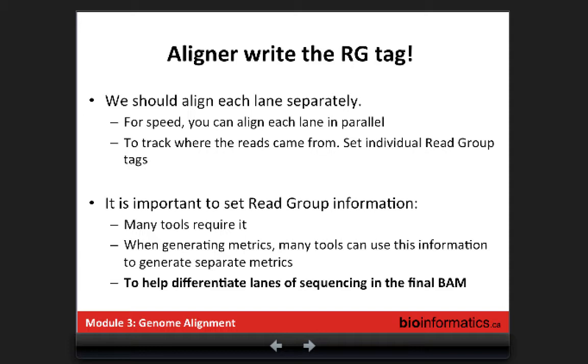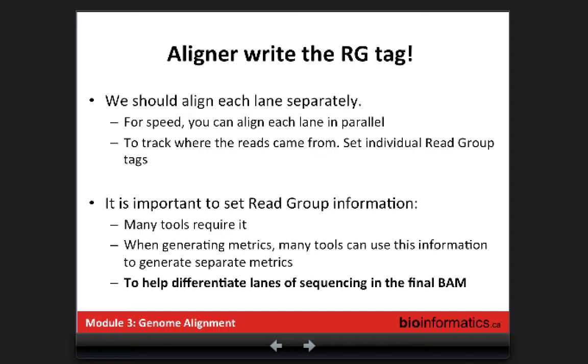When we do alignment, it's really important to align each lane separately for many reasons. The first one is speed, because sometimes when you do a large whole genome, you could have 2 or 3 lanes of alignment. It's less the case now that we have the iSeq X, because you can have a good level of coverage with one lane. But if you still use the HiSeq 2500, for something like a cancer, you will need several lanes for each sample. So you need to align your lanes separately.